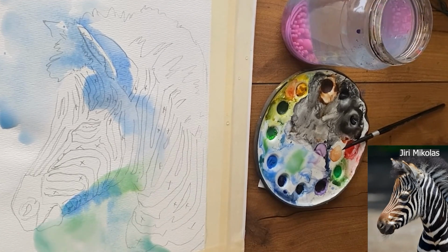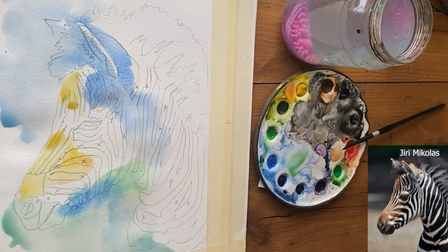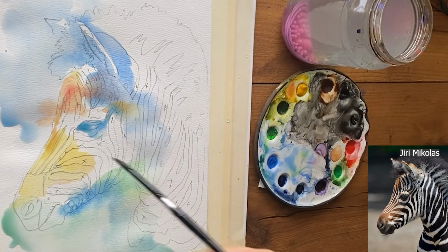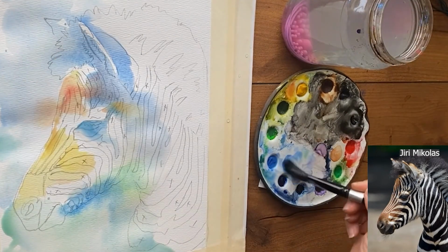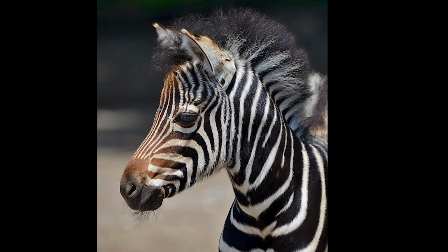But then notice I painted green under his jaw as if the green grass was throwing a green shadow on him, which really actually does happen. So it's not too much of a stretch to paint that area green. Then where the sun hits him, it makes sense that that area is warm. And if you look at the reference photo, you may be surprised to notice that you don't have to imagine much to see the oranges, reds, and yellows in his forehead and top of his face.